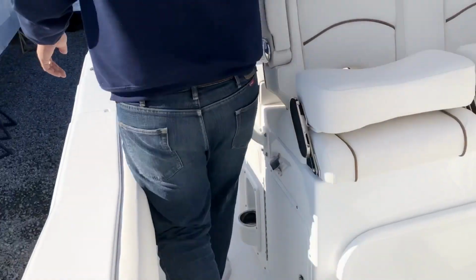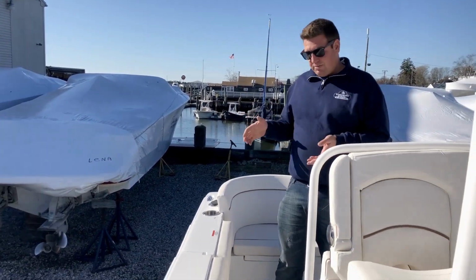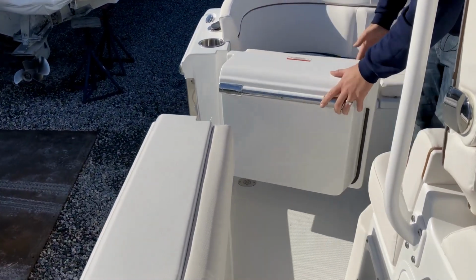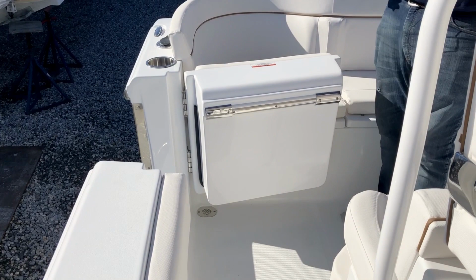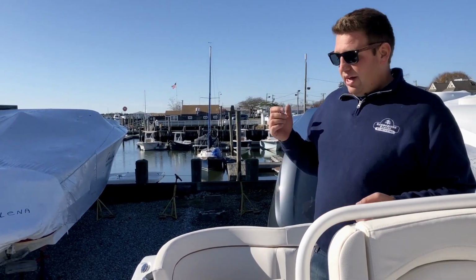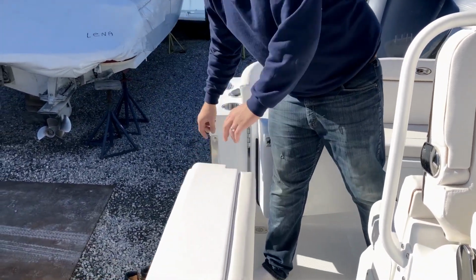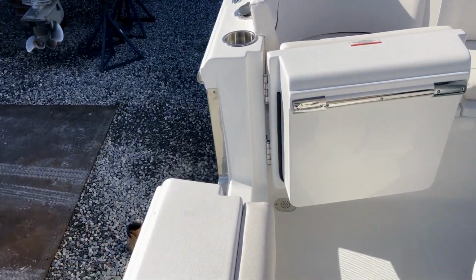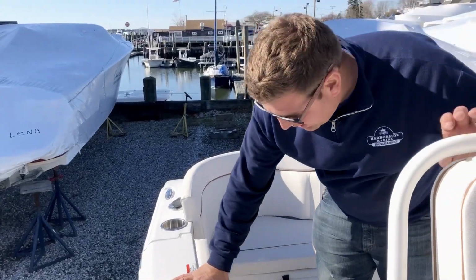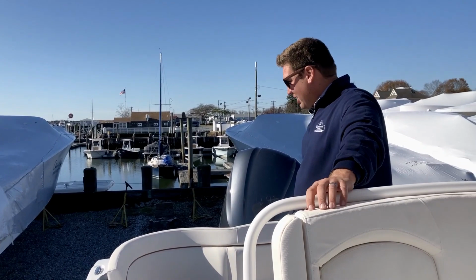Swinging around the back here. It's still a one-piece door just like the 235, but they've changed the mold slightly, so the door is now thinner and it opens a little bit further than on the previous version. The side door is really great if you have old knees, kids, dogs, gear, whatever. Another upgrade from the 235 is there's now a stainless steel trim ring around the outside to protect it from getting dinged up, whether from walking on board or hauling fish on board. And it has a nice big meaty latch to swing it into place.